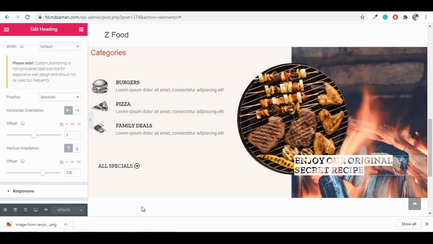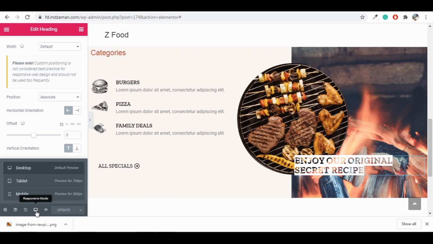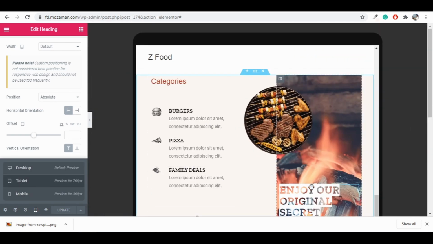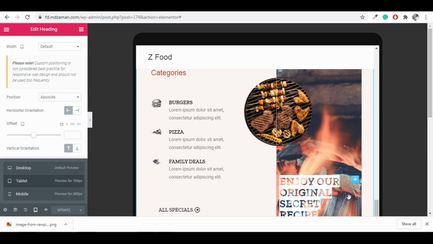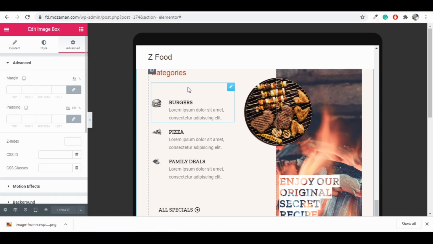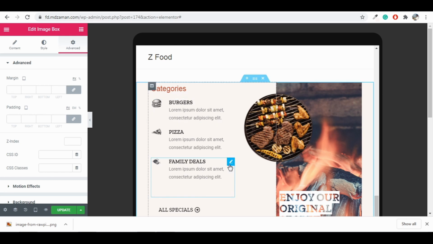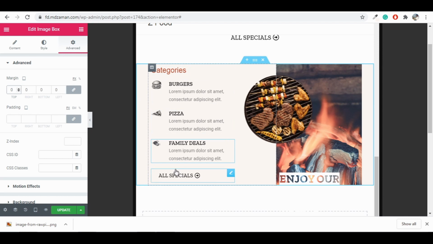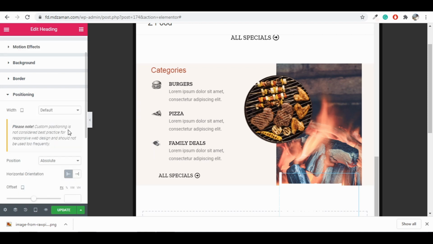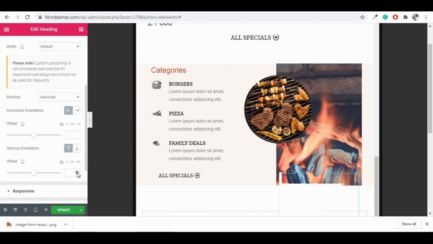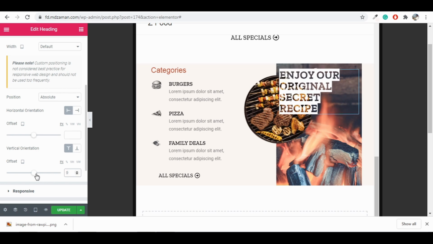Over here you need to make sure that your website looks perfect on the tab version as well as the mobile version. So go to responsive mode and click on tab. I think it looks fine, but what we have to do over here is, I think there is too much space over here and here. So click over here, and first of all I'm going to give 0 margin, and from this image box I'm also going to give 0 margin, which will bring the image boxes closer and make the section look better. Now select this element, the heading element, and from the positioning, as slow as you can, increase this thing.